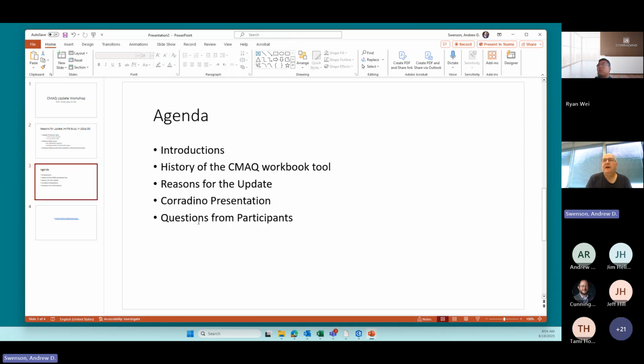So the agenda for today is to provide introductions of all these folks, and that might take a little while. We've got 28 people online, so that's really nice. We've done the history of the CMAQ workbook tool and the reasons for the update, although Coordino will mention those reasons again, I believe, in their presentation. The Coordino group will do a presentation, and then we'll get questions from you as to additional changes and suggestions.